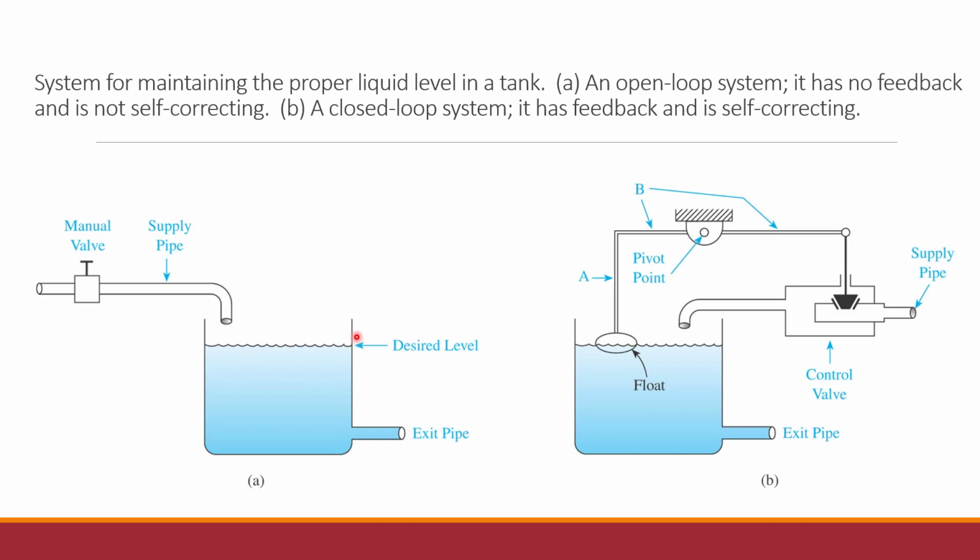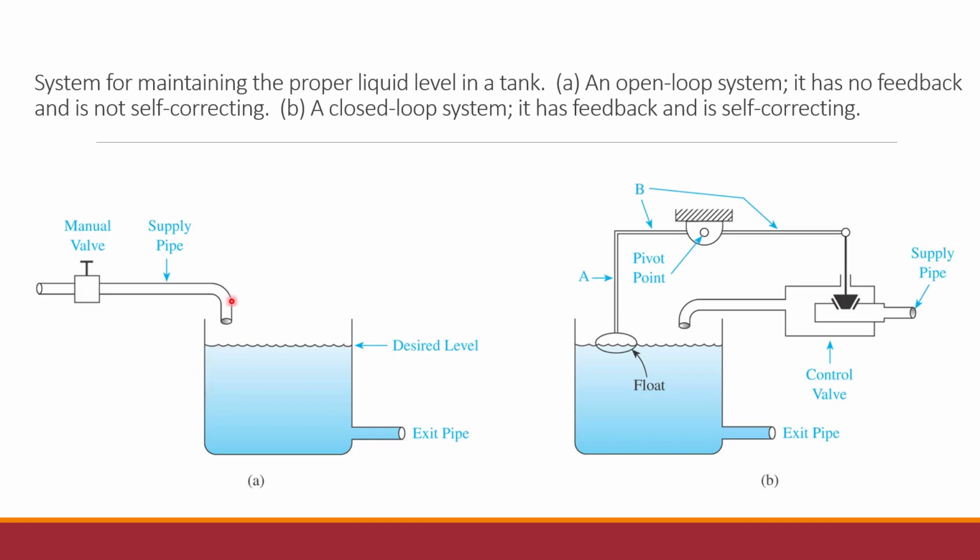In this particular case, even though I'm trying to do my process, there are disturbances in the real world that can have an effect on my process. And in this case, we'll say evaporation. Evaporation is a disturbance to this process, and because of that disturbance, this is going to change from my desired level. And it's going to drop, obviously. Now, in this particular system, how do I correct? I wanted it here, and it's here instead. How do I correct that error or that difference from where it is from where I want it to be?